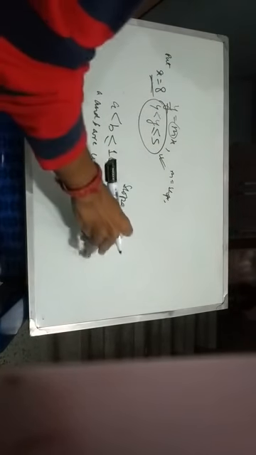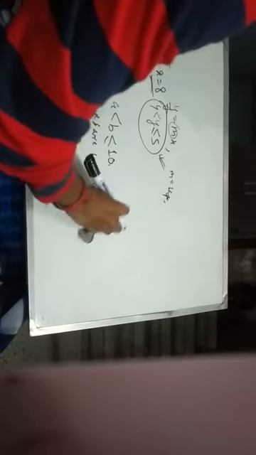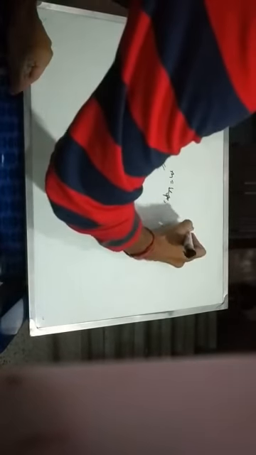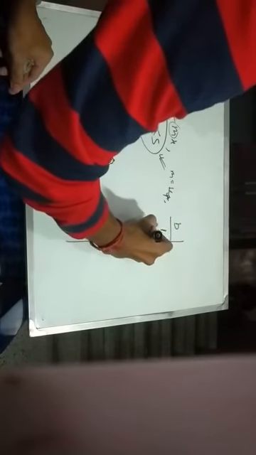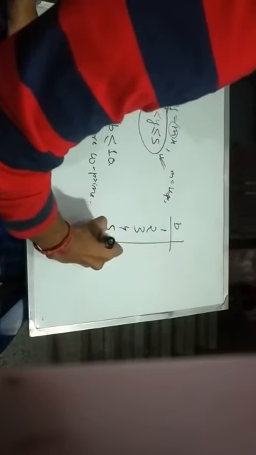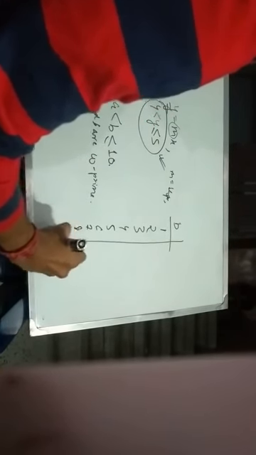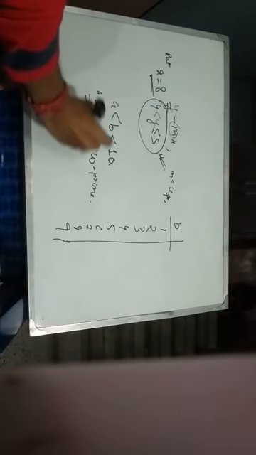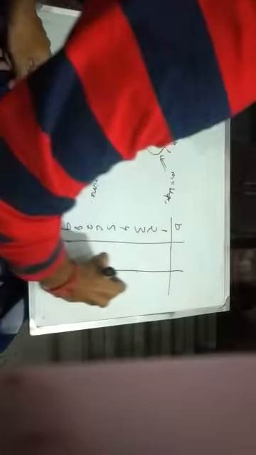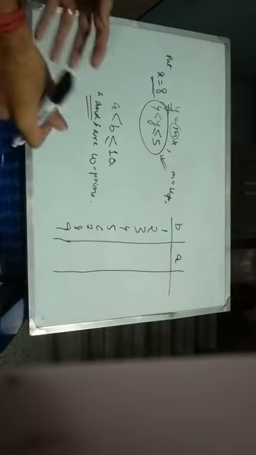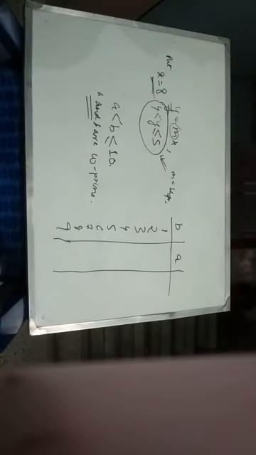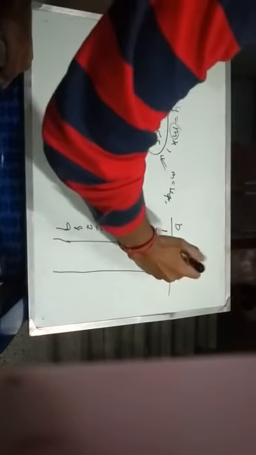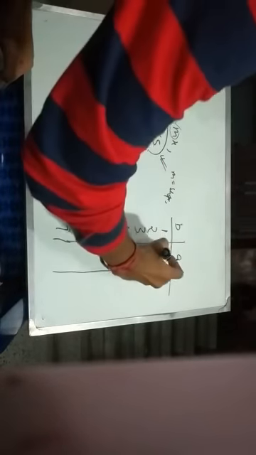I'll take this condition a less than b less than or equal to 10. Now b will have various values. The various values of b for this condition will be 1, 2, 3, 4, 5, 6, 7, 8 and 9. And the various values of a, as it is given a and b are co-primes, will be as follows. Obviously you won't get a value of a for b equal to 1. There's no value of a for b equals 1.